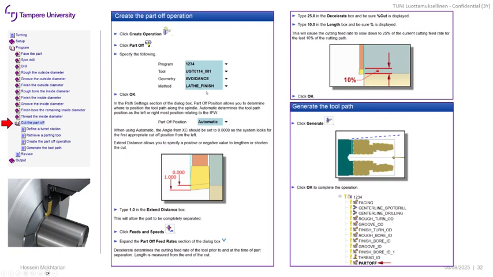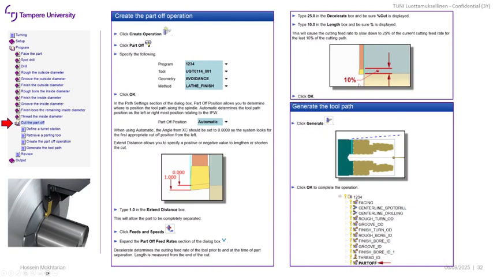Lathe finish is the last step that we are going to define. We define the cutoff position by creating the part operation cutoff, defining the positions, and then we are defining the feeds and speeds as always for all the operations. And then we are allowing some kind of a length or in terms of a percentage.